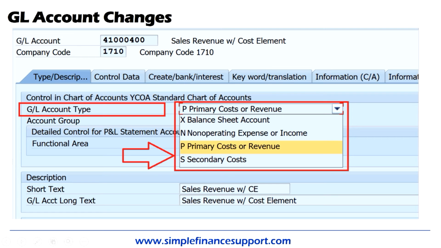If you see the GL account type here, there was no GL account type earlier, but now the GL account type has settings like balance sheet, and income statement is divided into three types: non-operating expense and income, primary costs or revenues, and secondary costs. These are the three types in addition to the balance sheet type that is attached to any GL account. So every GL account has to be described as one of these types.